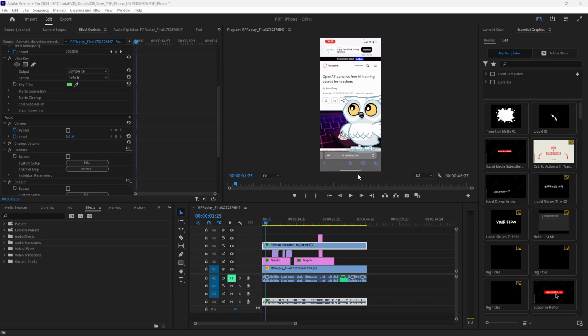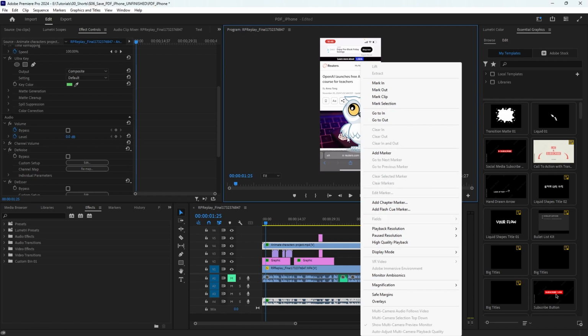Something I do fairly often in compositing software is flip images or video horizontal or vertical. And I do it all the time in After Effects. And with After Effects, you just right click and the option is there. But it's a little different in Premiere. So I'm just going to walk you through it.